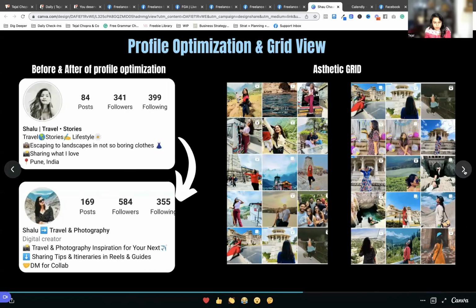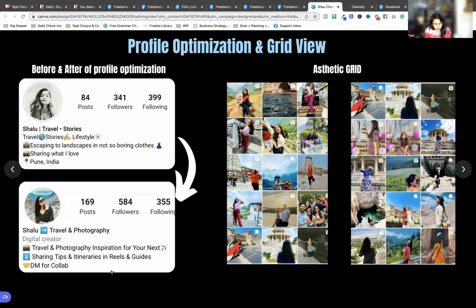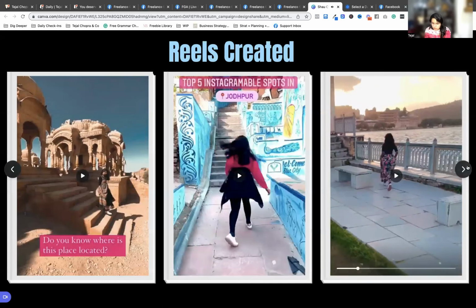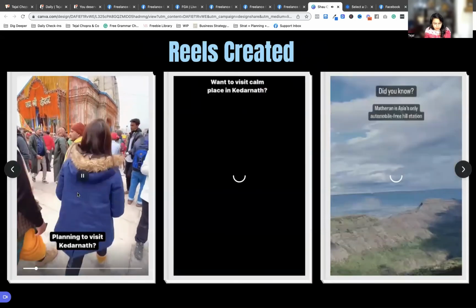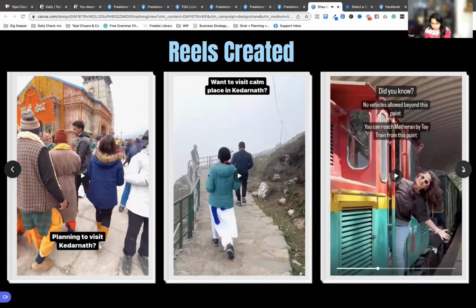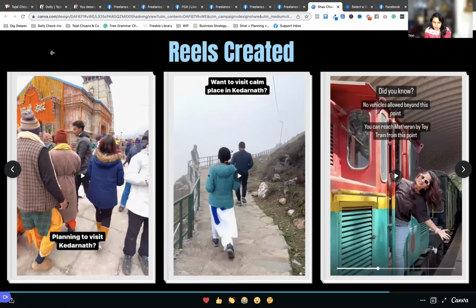Okay. File optimization and grid view. Spelling of aesthetic can be worked upon. But otherwise, it's nice. It's coming together. This is also good. I've seen it. These are nice. I like the frames also that you've put them in. But if you decide to do the image plus link thing, then just ensure that you add a CTA somewhere here that helps people actually know that they have to tap on it to open it.